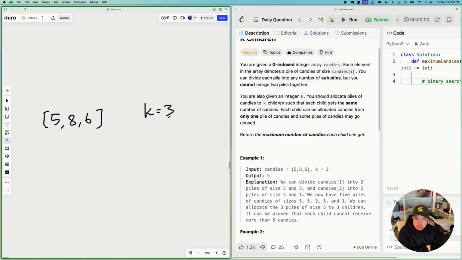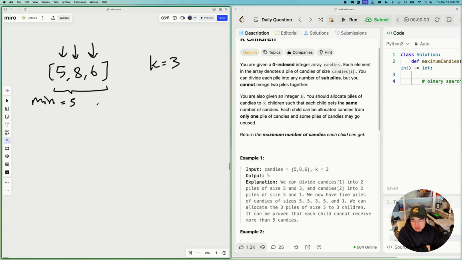This first example is interesting because k is 3 and we already have 3 piles, so we just take the minimum of those 3, right? So we just take the minimum of this array, which will give us 5, so that should be our answer. But maybe I just come up with my own test case, honestly.